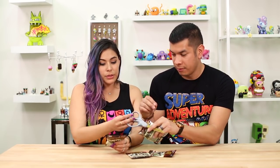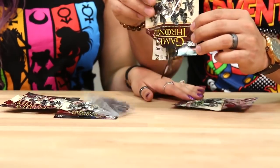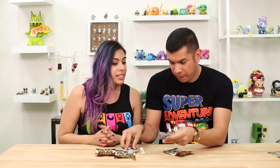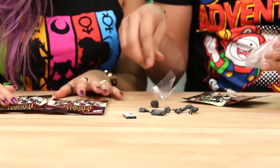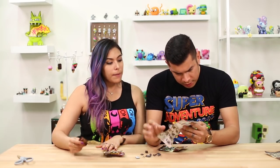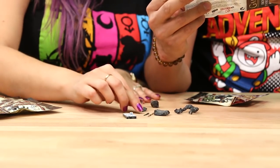It doesn't have a slit — oh, it doesn't have a slit. This one feels pretty big. This one feels squishy. It feels like it's furry — it's not furry at all. These are pretty big. I don't know what this is. You have to assemble the figure — the legs are separate, the arms, the torso. There's a shield here, and there's a spear. Look at how tiny this little piece is — it's a tiny little sword. This spear is actually pretty well detailed. I got a wildling, guys! A wildling with a spear.